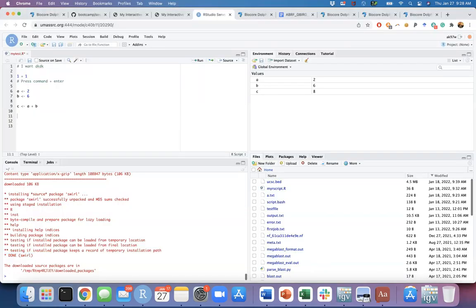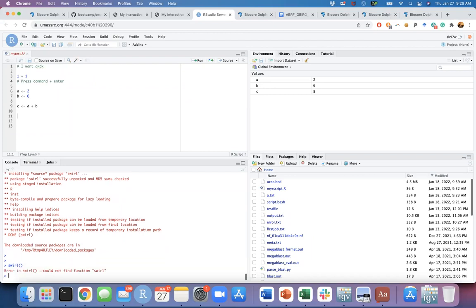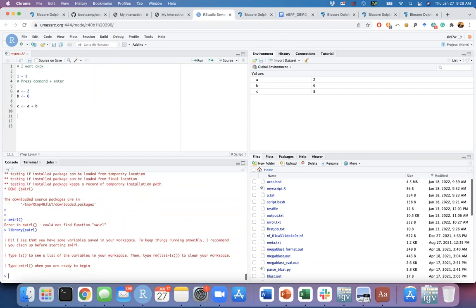So after you install, to be able to use the packages, for example, swirl is working like this. Swirl is a function, and you have to use parentheses after that to be able to use swirl. Oh, sorry, I forgot one more important thing. You have to load any library. Whatever you install, you just install into your system. To be able to use these things in R, you need to load that, like library(swirl), like this. And then this will tell you what you need to do to use it.